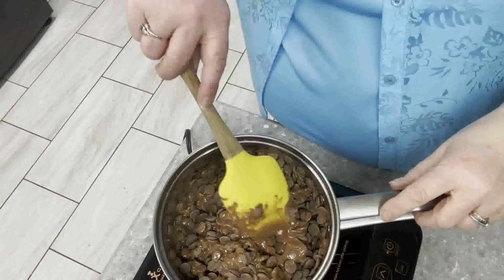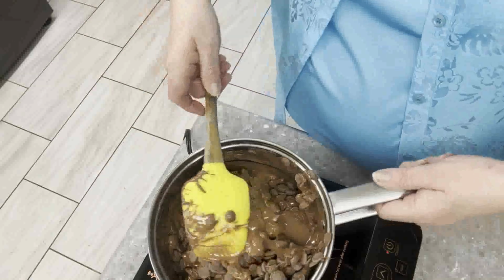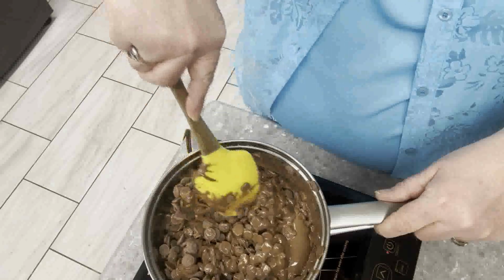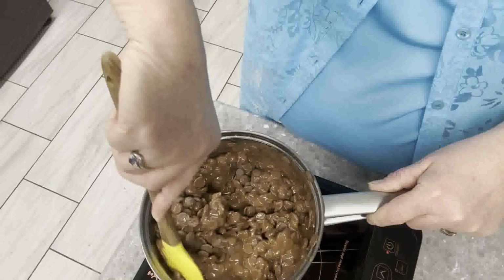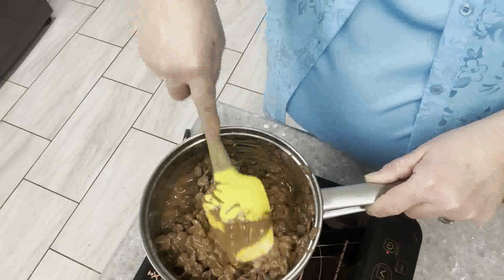So I want you to be able to see this has only been on and it's not touching the water. It's steam underneath there. And as I stir it, it's melting that quickly. Again, this is the milk chocolate that we're bringing up to 104 degrees.